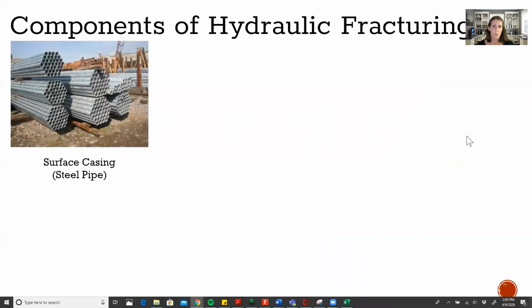Okay, so basically you have to drill the well. Okay, the first part of drilling the well, you're going to insert surface casing. These are steel pipes that go into the ground, and they don't quite look like this. This is just a generic picture of a steel pipe, but that's going to go inside of the well. So your reservoir engineer has found the oil in the shale rock. Your drilling engineer is in the process of drilling the well bore. Okay, so they're going to use surface casing, which is a steel pipe, and insert it into the well.